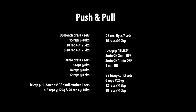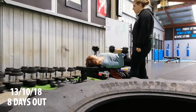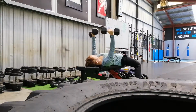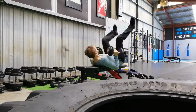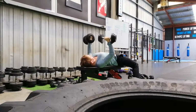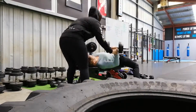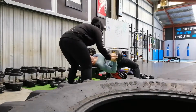What's up? So this is my push and pull workout. I started off with the dumbbell bench press. I started off with 10 kilos, moved into 12.5 kilos, then moved into 17 and a half. I like doing ladders like this because it makes me feel like I'm getting a good pump in, I guess. With dumbbells, make sure your elbows are at a 45 degree angle and not flared out to the side, and get the full stretch, but don't let the scapulas retract at the top, still keeping that tightness in your back.